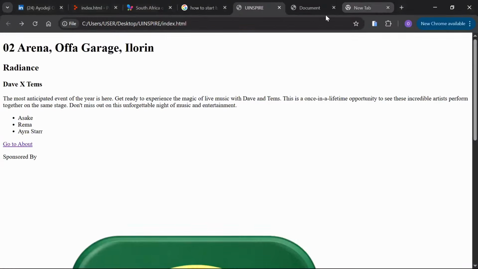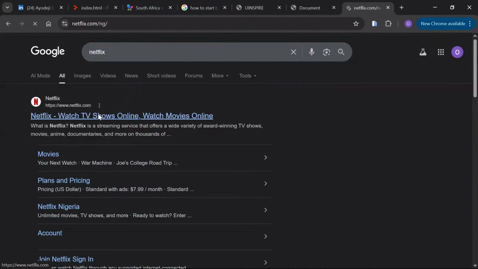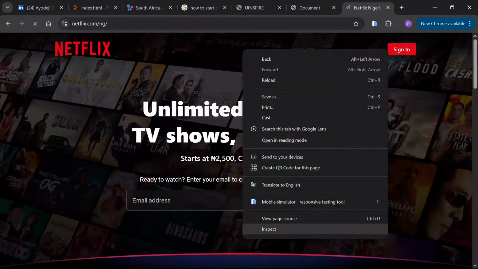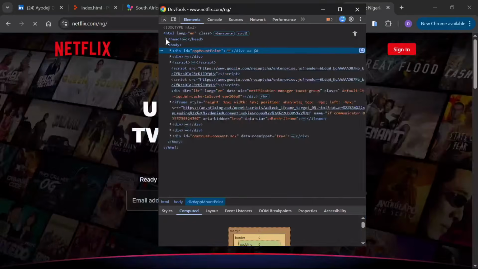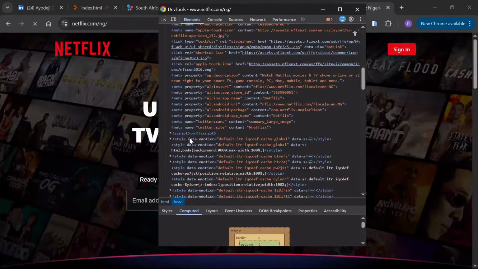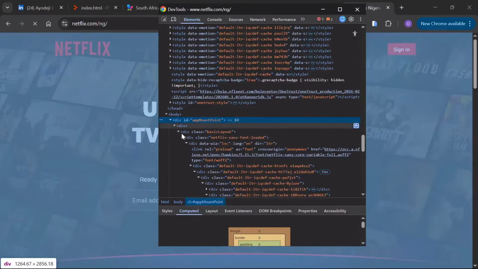And so if you go to a website like Netflix, and you do the exact same thing, you right click on inspect, and you come here. You see, it's the exact same thing. It's just HTML, the head tag, but of course, there's a lot more going on because it's Netflix. I mean, what do you expect? But then you still have your body tag, you have the head tag, the body tag, you have the div tag. I didn't talk to you guys about the div tags.